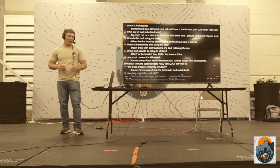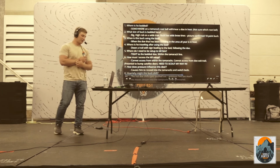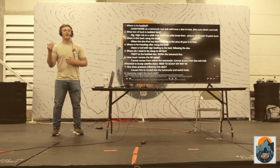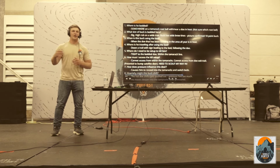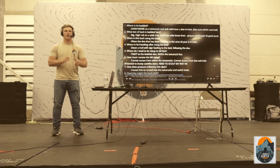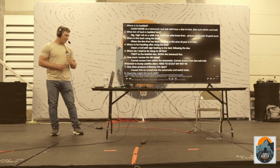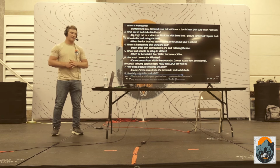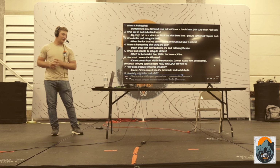Where did I need to be set up to kill him? I already know I need to be tight to that bedded doe. I know that I was already within 80 yards of her, but that wasn't close enough. So I need to be very, very close to her, and I need to be within that tamarack line, because he's actually traveling throughout there during the afternoon and not breaking that line of tamaracks, even into cattails in daylight. How must I access the setup? I know I can't access within the tamaracks, and I know I can't access any way that I'm going to bump that doe, but I have to get really tight.